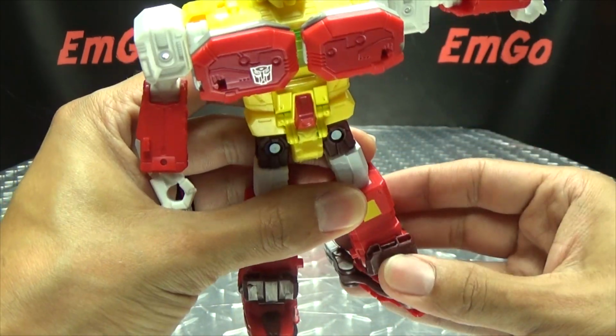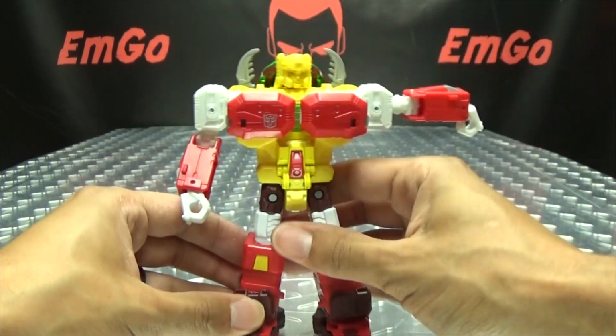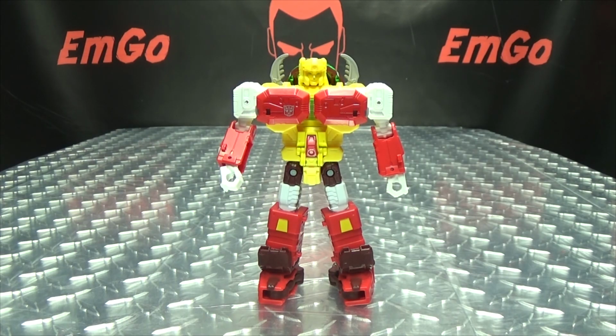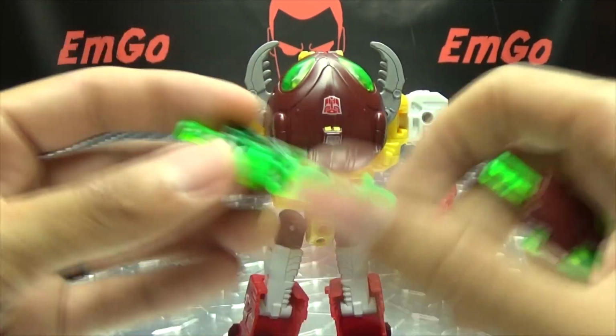Just saying, it's all things you can do. All just things you can do, if you want to do them. But anyway, so there you have that. And of course, we can give him his weapons. You can store them on his back, and I think it's pretty cool how this works.